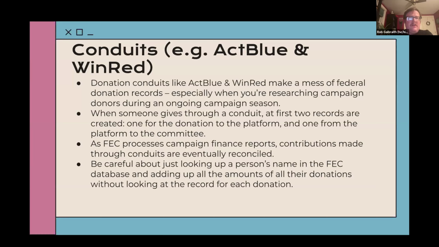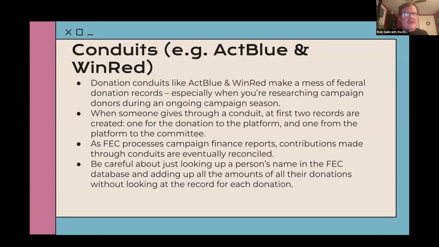The other thing you can do is to open up the raw data. This is what the FEC recommends doing. I don't have a lot of experience doing it this way, but I guess there is a way to deduplicate things there. But again, this is going to be a somewhat labor intensive process, and it gets really difficult if you're looking at a big group of donors or across a wide range of time.